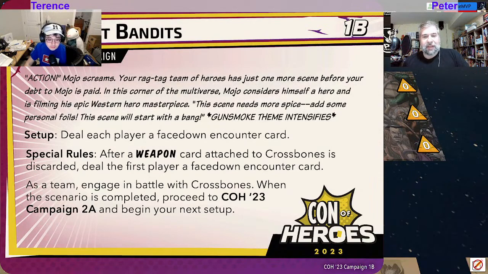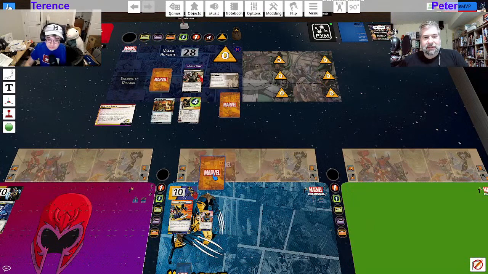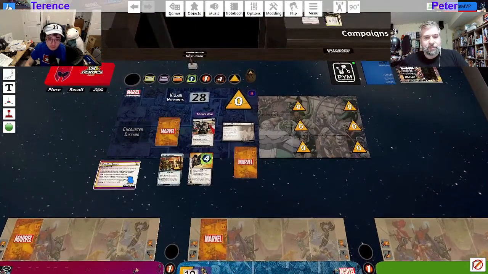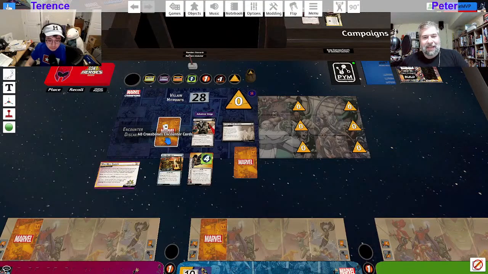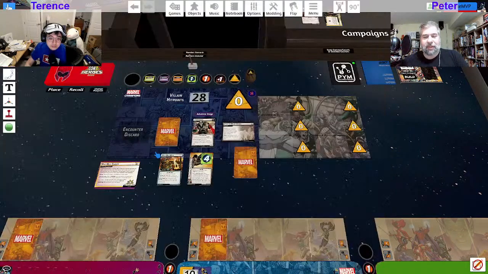All right, setup. Deal each player a face down encounter card. Let's go ahead and do that, because why not? There you go. Special rules: after a weapon card attached to Crossbones is discarded, deal the first player a face down encounter card. Yay. As a team, engage in battle with Crossbones. When the scenario is completed, go to campaign 2A for the next setup.